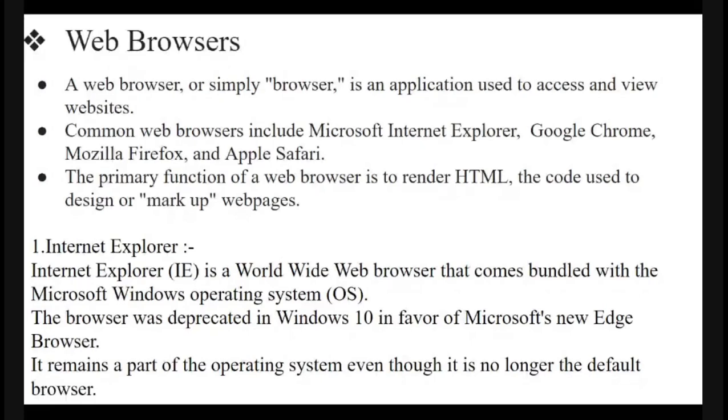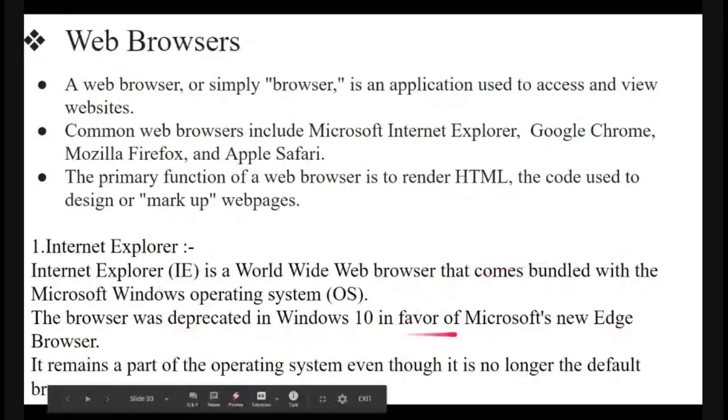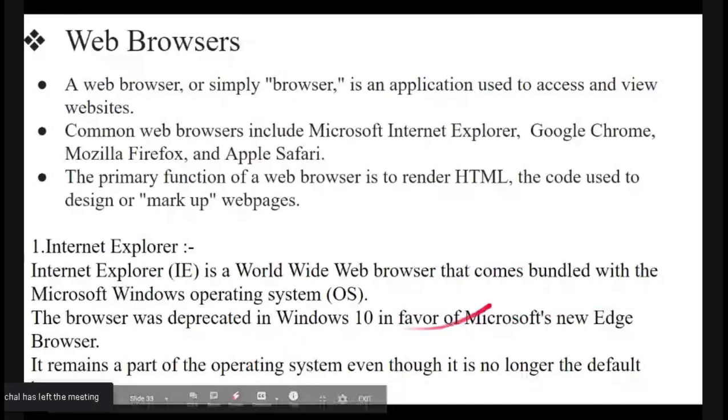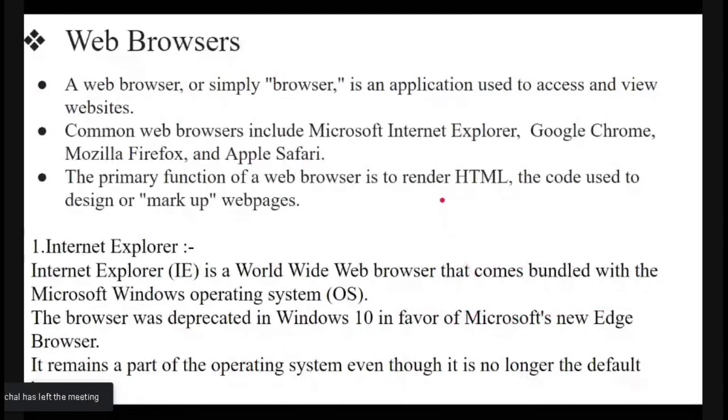Now, the browser was deprecated, means it was given in Windows 10 in favor of the Microsoft Edge browser. So now they have changed from Internet Explorer to the Microsoft Edge browser in Windows 10. Now it is always a part of the operating system, even though it is no longer the default browser.